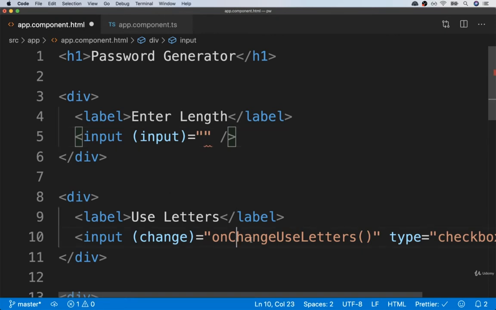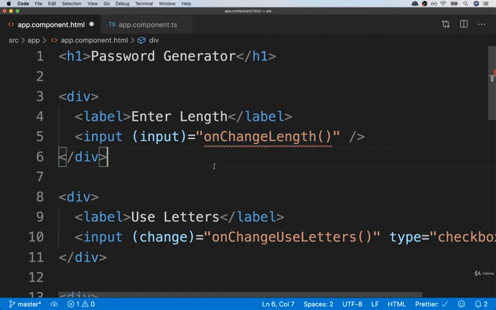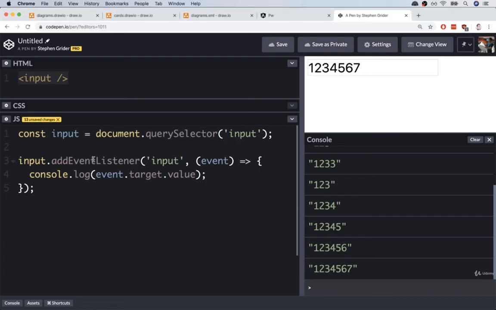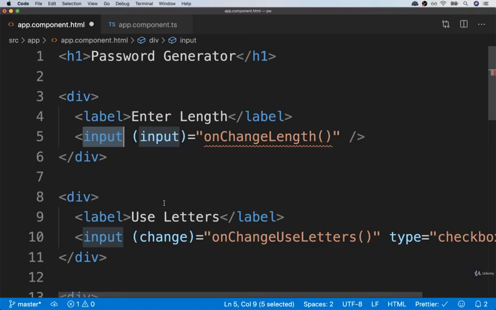So just like we have on our other event handlers, we'll then add in a method to call right here. So let's try calling, how about a method named onChangeLength, and we'll call it like so. Now once again, this method is not defined. You and I have to define it ourselves on our component class. But first, we need to remember that anytime we receive this input event, if we want to get access to the value inside of that input, just like we saw over on this example, we have to get access to that event object. So in the world of Angular, that is just a little bit awkward.